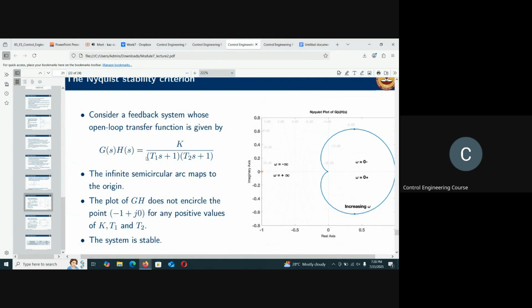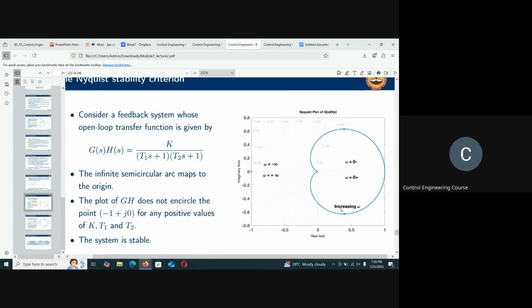So let's take an example here, a second order system. So far we saw this part. The bottom part was what we already saw, right? Polar plot. Now take the mirror image of that about the horizontal axis and complete it. You will get a full loop. This is a Nyquist plot. Now this Nyquist plot doesn't encircle the point minus one, because the point minus one will be somewhere over here. And this system is already stable. The number of unstable open loop poles is zero. So the encirclements are also zero. So the closed loop system is stable.